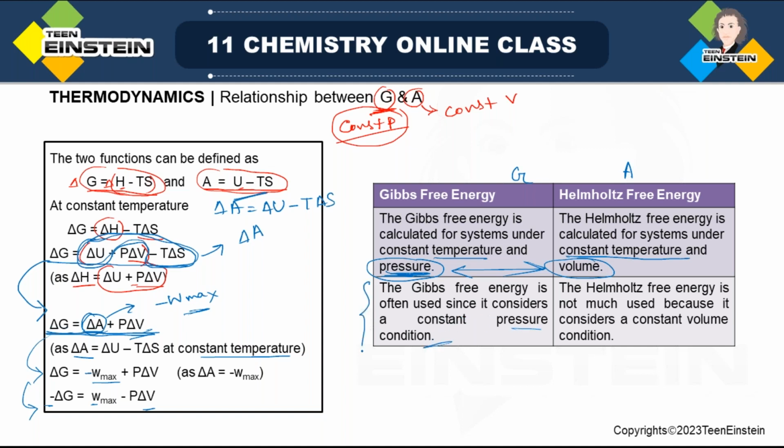So as I have already said, the application of Gibbs free energy is more important because for most of the practical parts, that is chemical reactions basically, in chemistry obviously we'll consider chemical reactions. And most of them are operated under constant pressure condition but not constant volume condition. So that is why Helmholtz free energy is not much used, because it is considered under a constant volume condition. Fine. So if we compare G and A, these are the two important points.